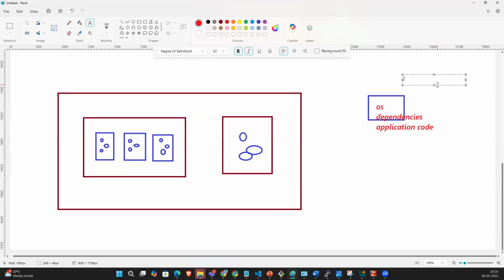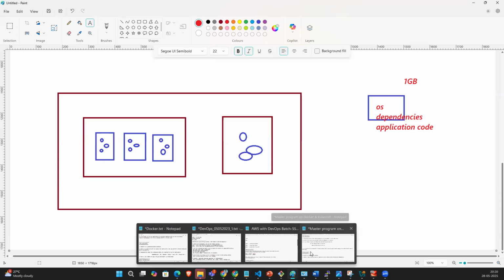This is below 1 GB only. This container contains the OS, so there is no need for a separate OS. This container has the dependencies already installed. Dependencies are nothing but Java and Tomcat. Your application code is also installed. I will show you that.